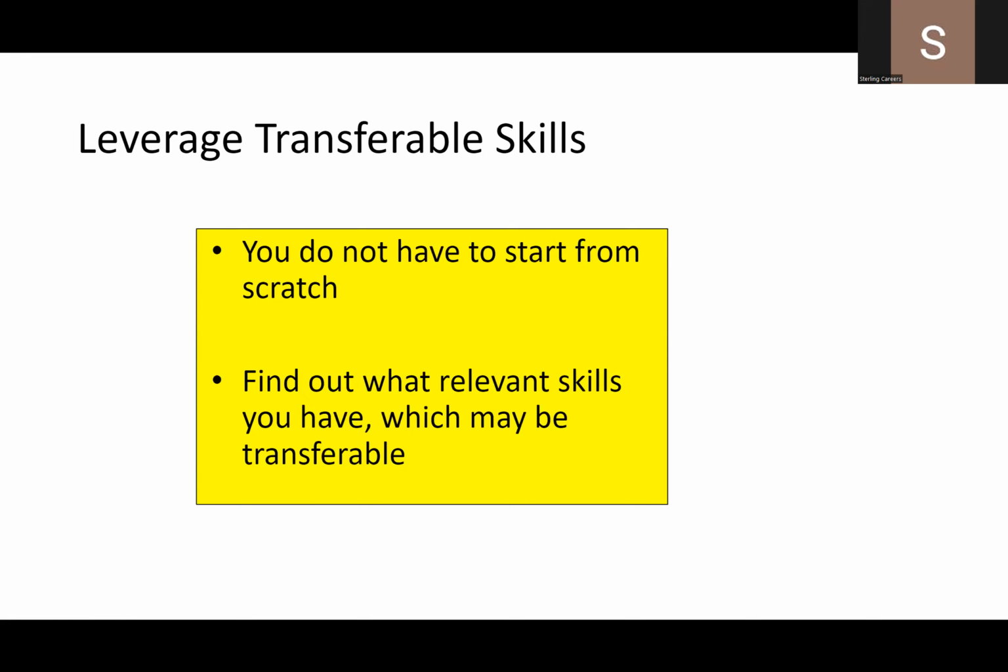It's about positioning. It's about packaging. And most of you know I talk about that. It's about how you package yourself to say, I'm coming from Africa, and while I was in Africa, I was in sales, I was in customer service. But what did you do? What were the skills that you picked up? What experience did you pick up in the course of doing any of these jobs that you did?